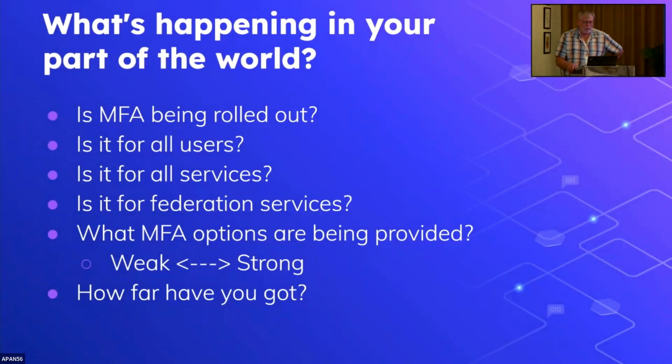So what's happening in your part of the world? Is multi-factor being rolled out? Is it for all users? Is it for all services? Is it for federated services? What MFA options are being provided? Are they weak or are they strong? And how far have you actually got in your rollout at your universities?